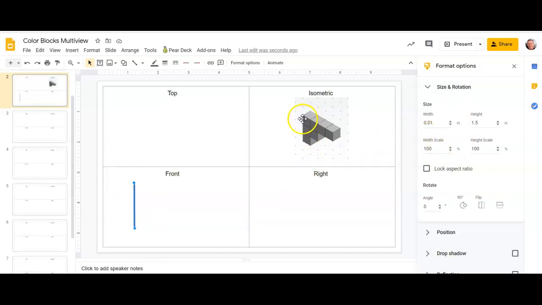So let's do the top. This is going to be 4 blocks across, so to make it easy to fit, we'll consider each one of these to be like a ½ inch. So 1, 2, 3, 4 ½ inches, which would be 2 inches. So I'm going to make this line 2, but it's going to be a horizontal line because my view is looking this way. So I'll take the line, I'll drag it down like this, and then here, now it's width because it's horizontal. I'll change this to 2, and that makes it exactly 2. So I'll pull this up because that's going to be at the top.